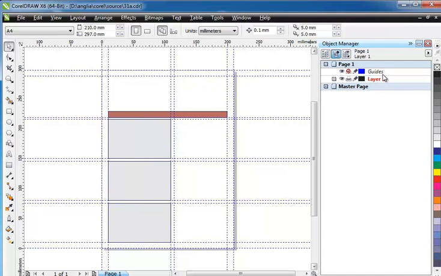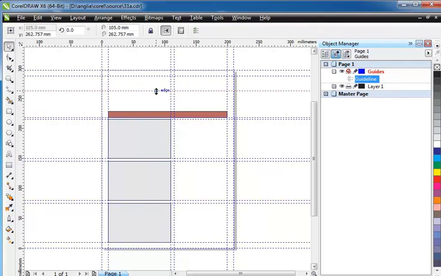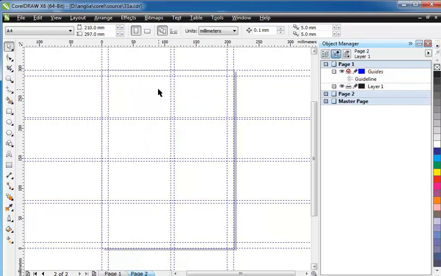Let's click on the guides text to select it. The elements under guides are nothing else than the layer we're currently working on. This colour next to the guides text is the colour of all our guidelines. Let's create one guideline. Now add a new page to our document. As you can see, the guideline which we've just made isn't on the page. This tells us that we can create guidelines that are set for only one page and they won't be shown on any other page. Let's press Ctrl Z to undo the changes.